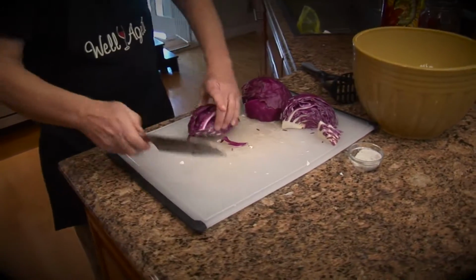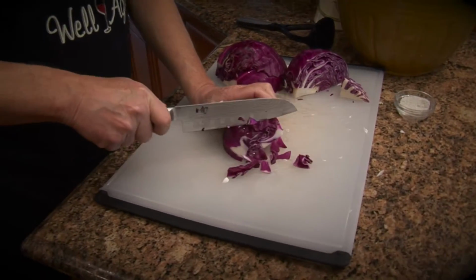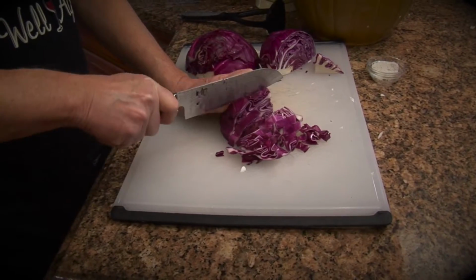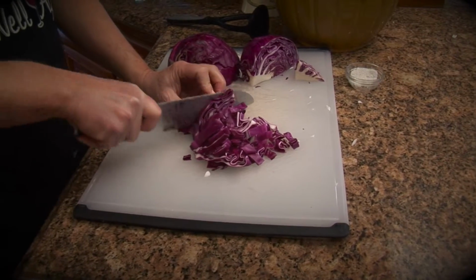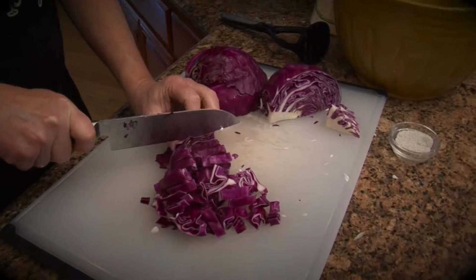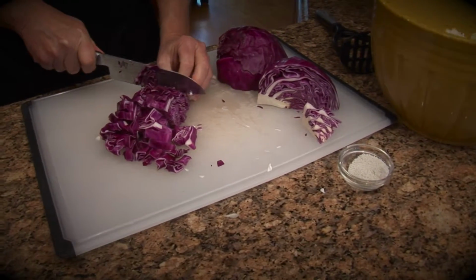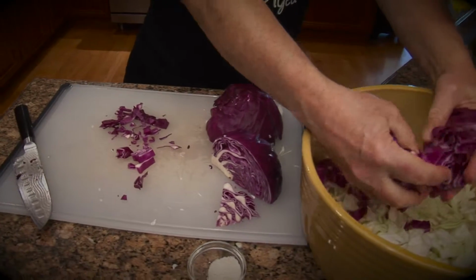red cabbage. Now, as we're cutting the red cabbage, you know, I think about my mother when we were growing up on the farm. She canned every year several hundred quarts, tomatoes and peppers and cauliflower. And I mean, we lived off of our garden. We lived off of our garden, had our own milk. I mean, it was all part of just growing up.